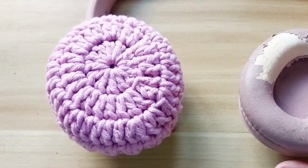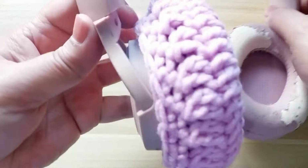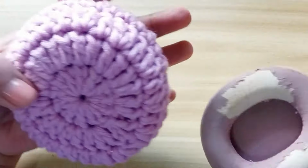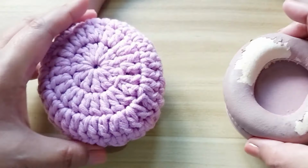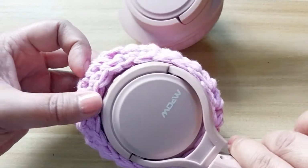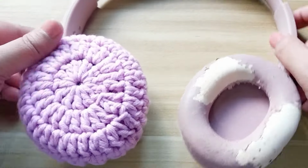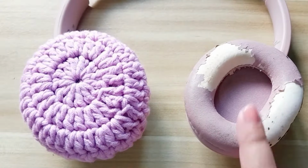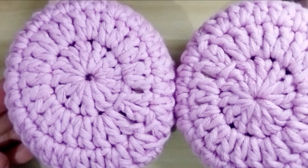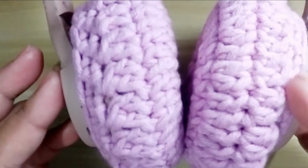Okay, this is the shape that I was going for. It fits snugly on my headset. And this is, as you can see, I'm happy with how it turned out. I'm gonna have to make one more for the other side. Now I have two.